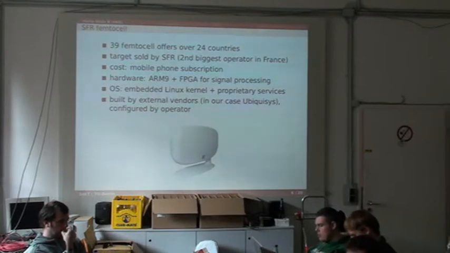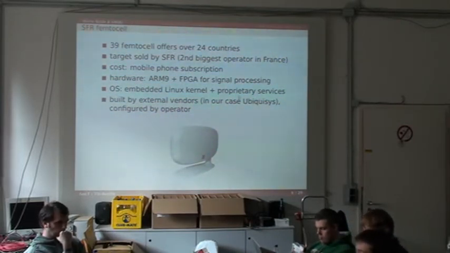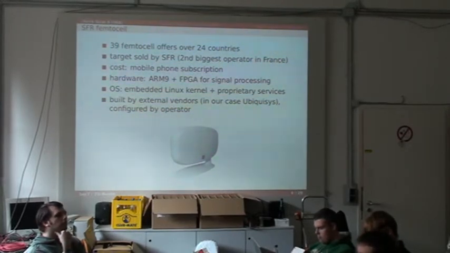What you generally find is a Linux OS, like always, and then proprietary services, because simply there are 3G services that are not implemented. If some security services were implemented, they would probably install them. But here, they just install it, they develop their own tools to control the FPGA, to control the SIM card, and to speak with the home node B gateway.